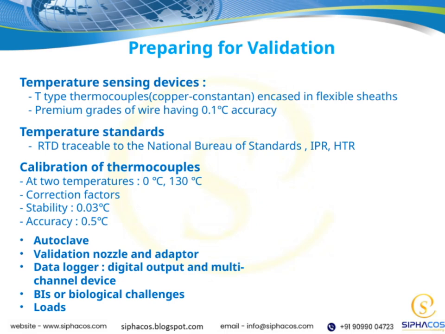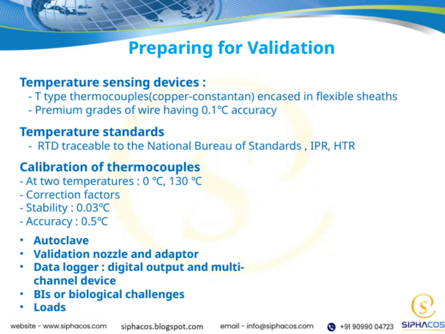Next, we use a data logger, which is a multi-channel device capable of digital output to monitor and record temperature data in real time. This helps us gather precise data during validation. We also incorporate biological indicators, or BIs, along with biological challenges, to verify that the sterilization process effectively kills all microbial life. The loads we sterilize are carefully prepared and monitored to ensure consistency.